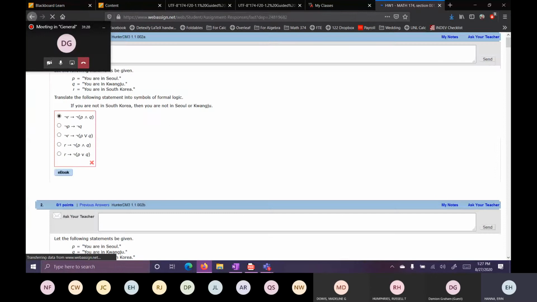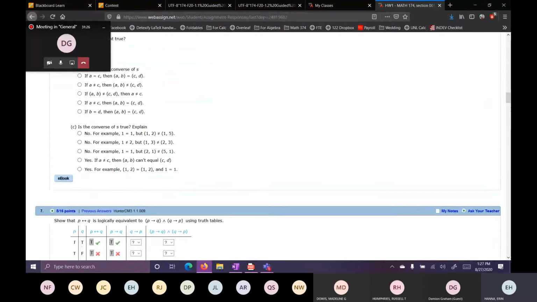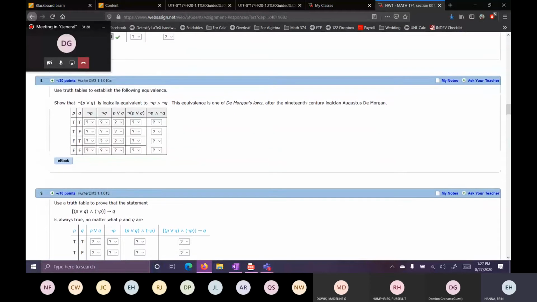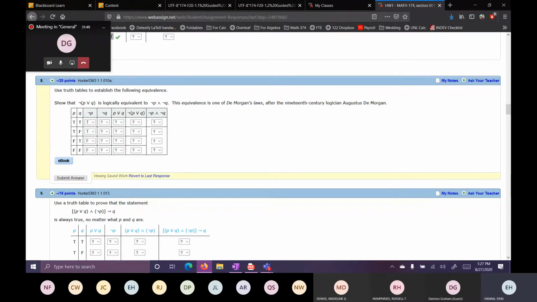I was messing around with this yesterday and just clicking answer, so I wasn't trying to get it right. But whenever you're looking at a truth table example, I kind of mentioned this, but I wasn't sure it worked that way, so now I know it works that way, and I want to double check that everyone gets this. You only have one chance for each and every single one of them. You have one chance because there's only two options. So to make sure you don't do the entire thing and get it all wrong because you messed up one piece, I would suggest filling out one column, hit submit answer.